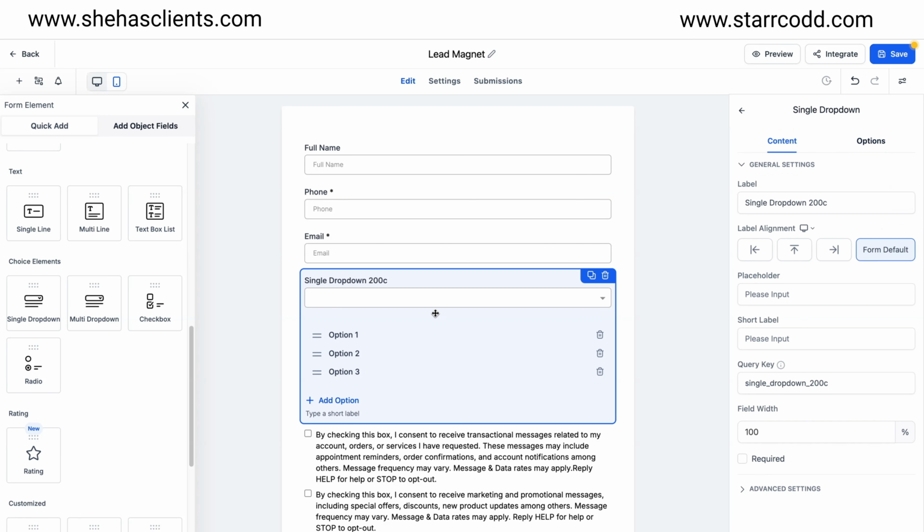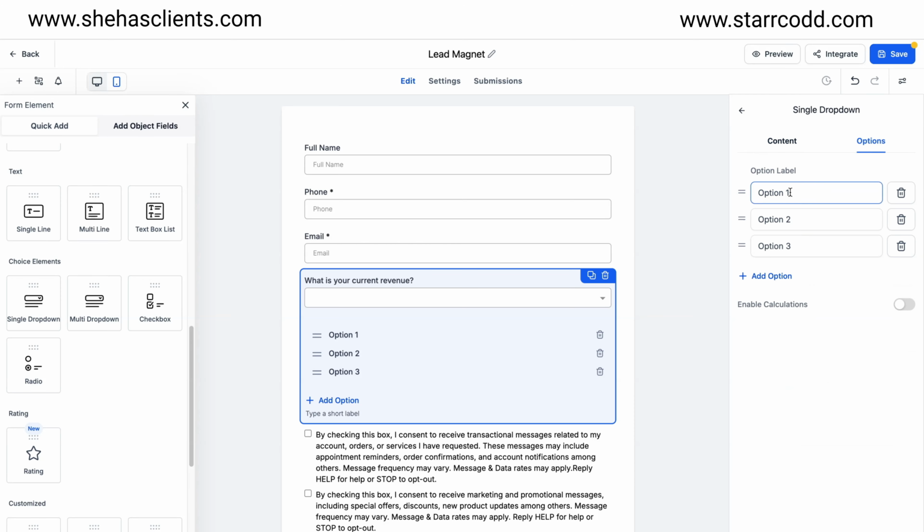So once you click on this field, we're going to just go ahead and rename this. So maybe I want to know like what their current revenue is, for example. What is your current revenue? This allows me to collect data about the business, know whether or not they're fit for my business and if I can even support them, right? And it also lets me know what some of their pain points around growth are. So that might be a question I want to ask them.